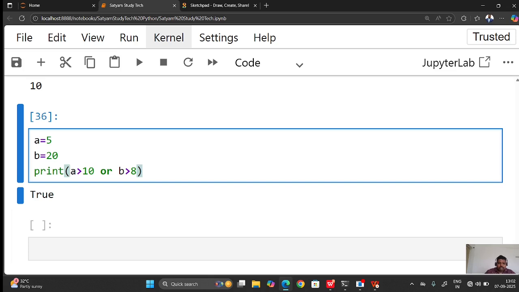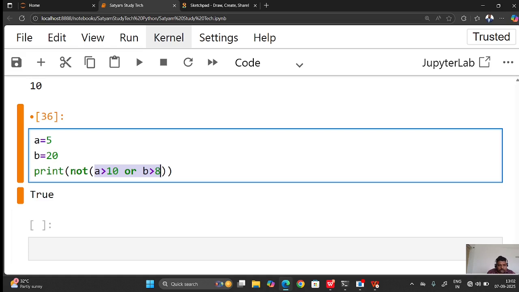For example, I am using not here. In this case, look at the total expression: a greater than 10, that means 5 greater than 10, which is false, or b greater than 8, 20 greater than 8, which is true. So the total expression returns true.